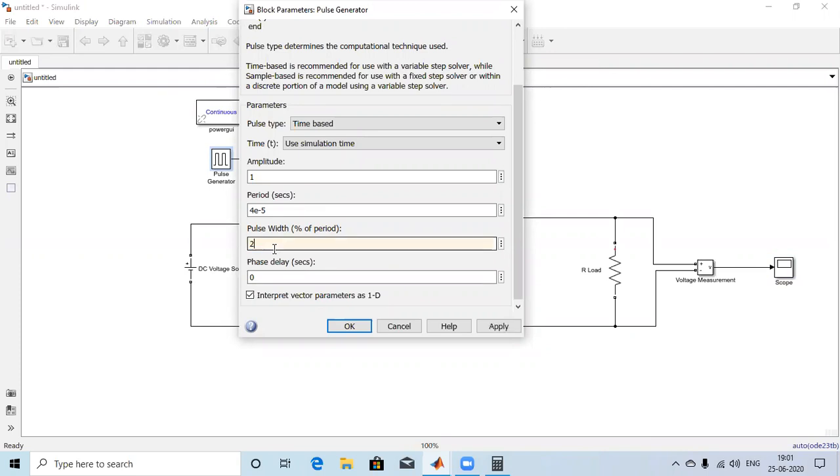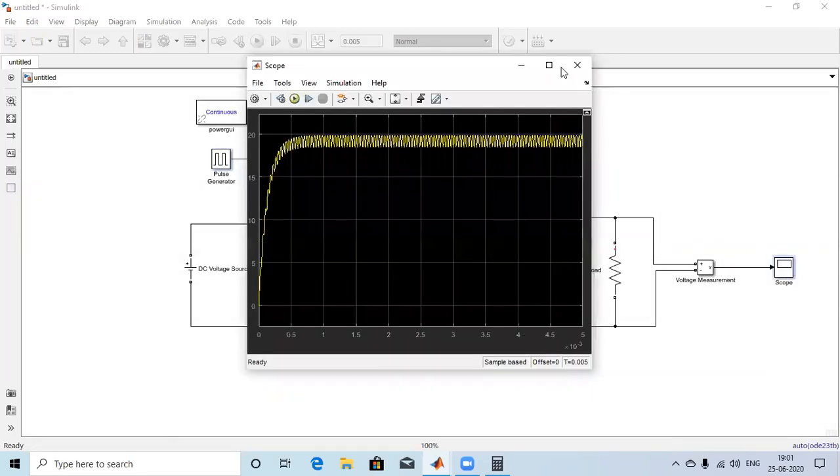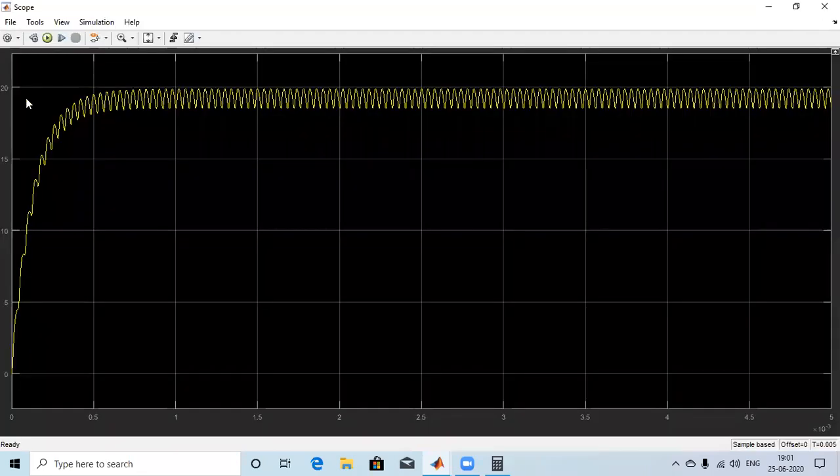For 20%, we can see the output. Yeah, the output voltage is 20. For 20%, it is about 20 volts.